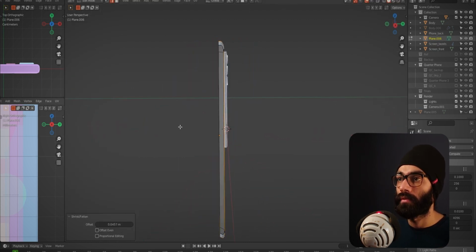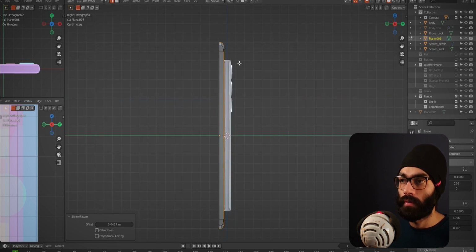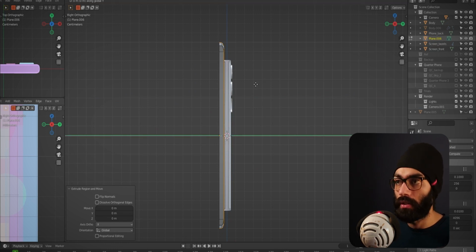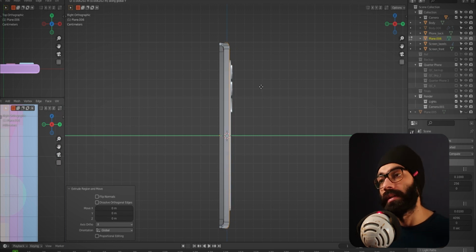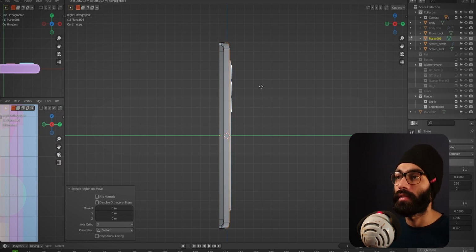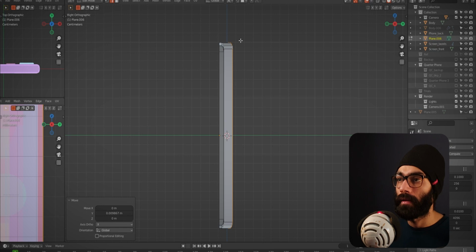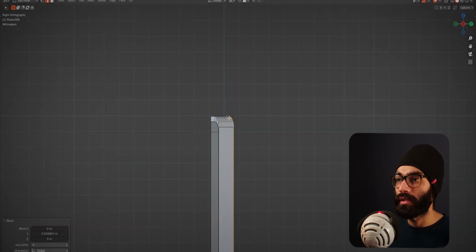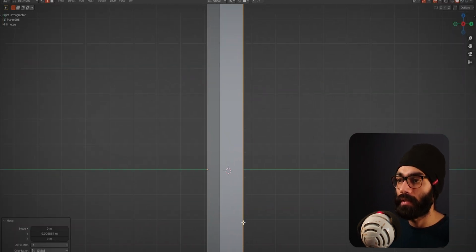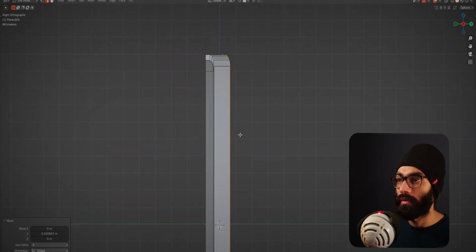Now from here you want to take it back, so E, right click, leave in place, you say GY, bring it behind like this. And let's say it's a completely symmetrical phone, let's imagine that is the case. I'm going to come in here. Now I'm going to straighten this edge out. You see that this is curved according to this, and at the bottom also it is curved, but I want to make it completely straight.